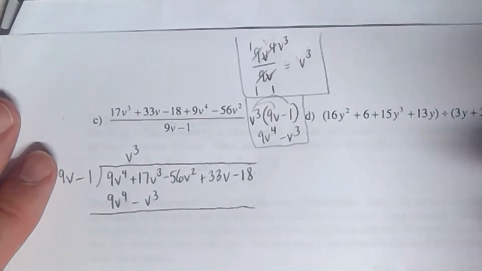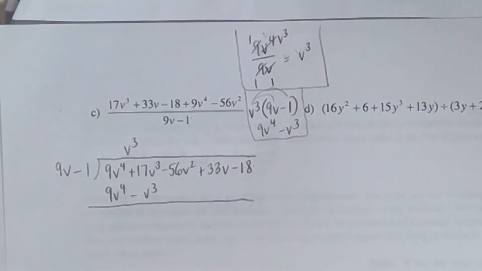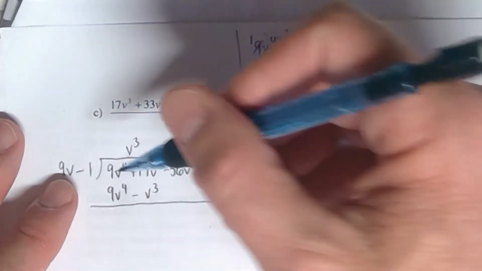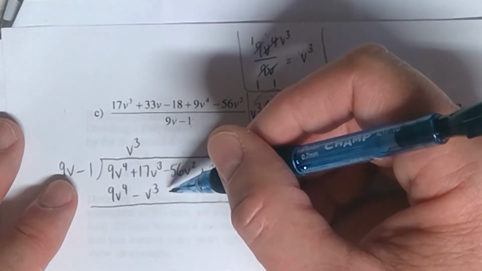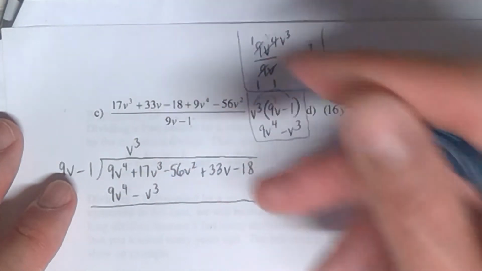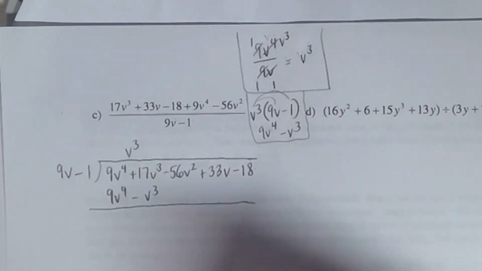But that reminds us of something that we learned all the way back at the first section, section 6.2. We learned that when you subtract an entire polynomial minus an entire other polynomial, you have to what? You have to change the signs. It's kind of like this. Let me go back to that for just a moment here.